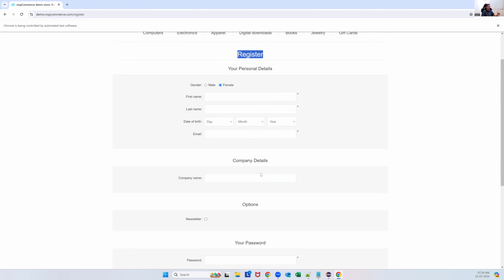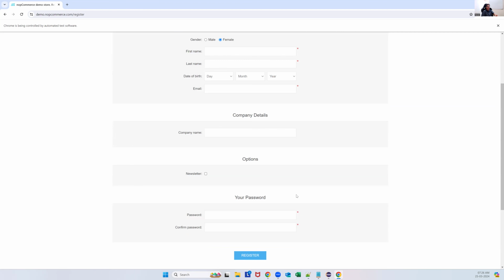Before providing the data, it should be in a disabled state. That's our expected result. After providing the data, it should be enabled. That is also our expected result. Suppose as part of your requirement, after providing the data also, the submit button is not enabling, then it is a bug. After providing data also, the submit button is not enabled. That is a bug. Before providing, it should be disabled. After providing, it should be enabled. That's our expected result. So we also need to do negative testing like that.